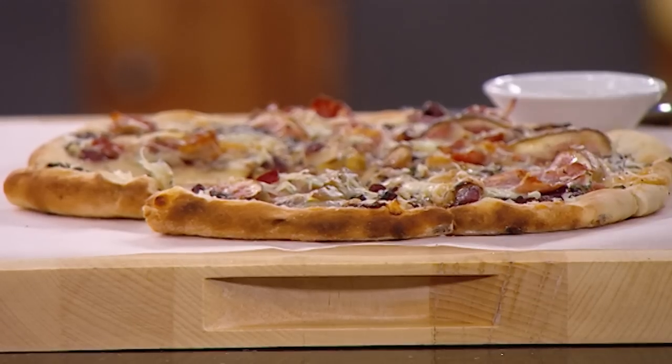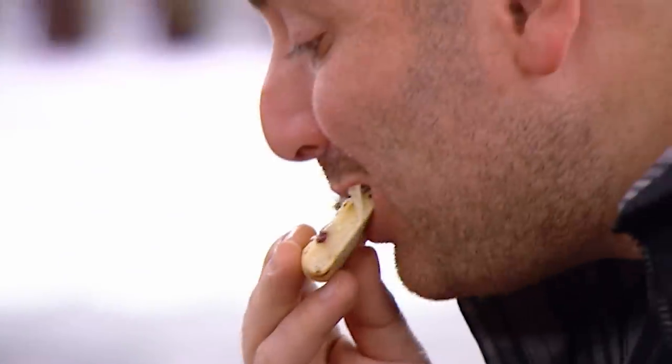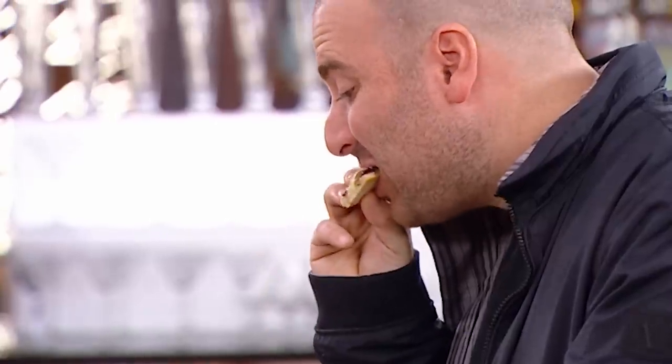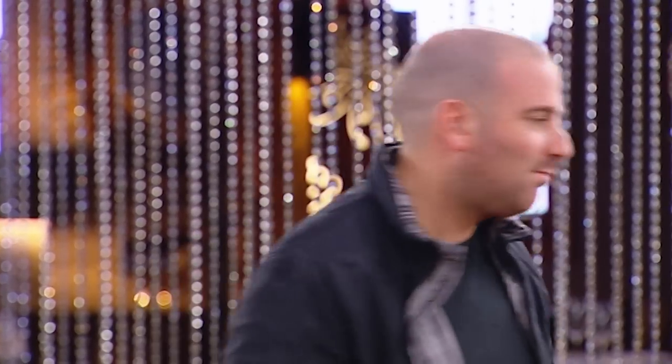Shani, the reason we called you up was because your base looked great. It had that little puffiness around the edge, which many of them didn't. You've got this little tinge of that dark, golden brown. It's got good punchy flavours. It's strong, you get that prosciutto, the sweet fig, and then all those lovely cheeses. And then underneath that, you get the sweetness of the caramelised onion. I think it's a really good pizza, and I think you've done very, very well. Well done, Shani. Thanks, Gary. I guess I'm just happy to have done well and to be noticed.